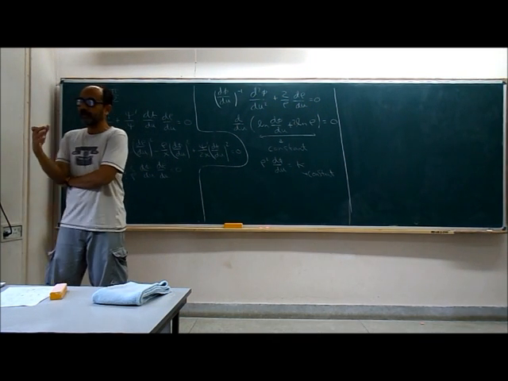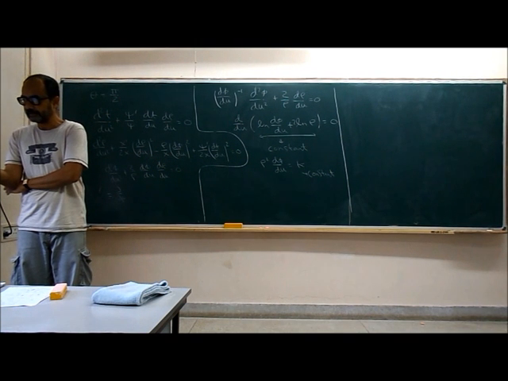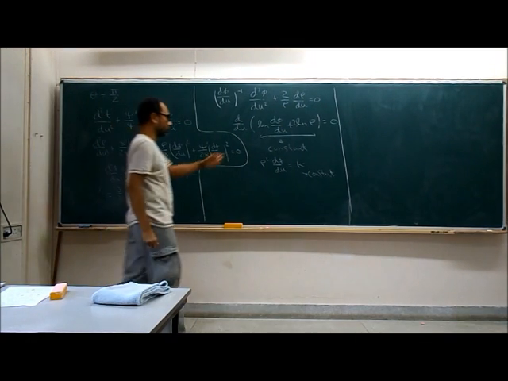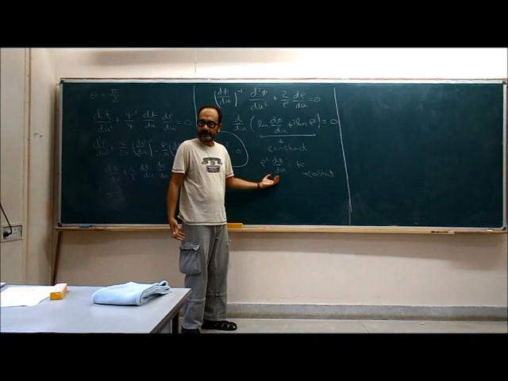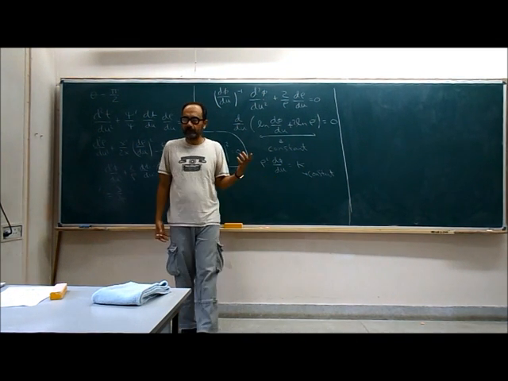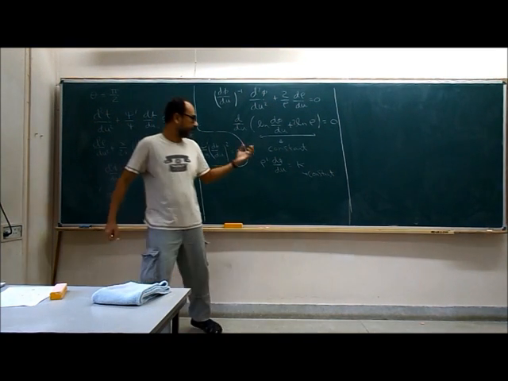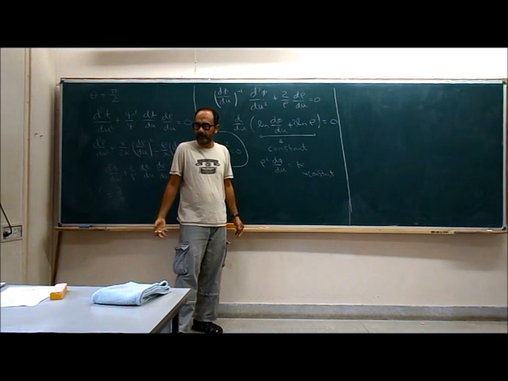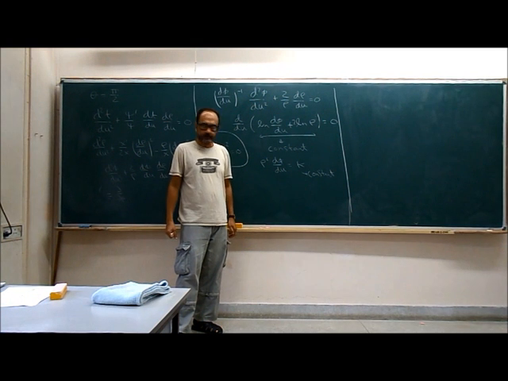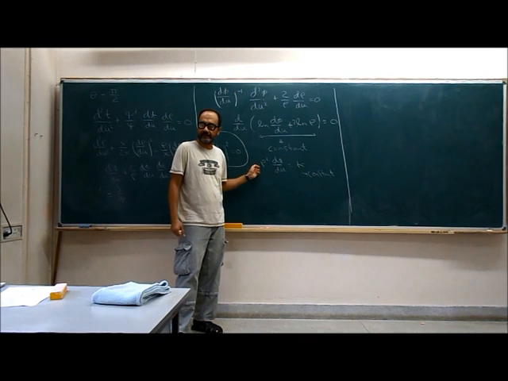As I said, if you want to make a connection with the standard angular momentum, it's rho square d phi dt. Now that is not constant here. But you can convert this to rho square d phi dt times something, so that you can call it angular momentum. Or equivalently this is angular momentum, if you want to define angular momentum as something that is conserved, which is what you get from the Noether charge. Then it's this one, which you replace by tau. u and tau are just related by an overall normalization constant. Or if you want to write in terms of t, then you will see that it's not rho square d phi dt, but it's multiplied by something.